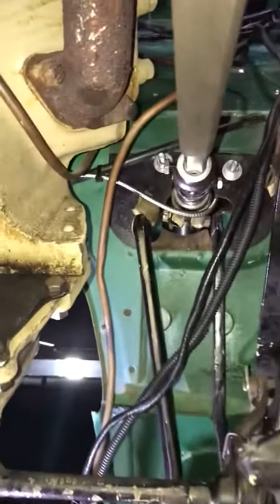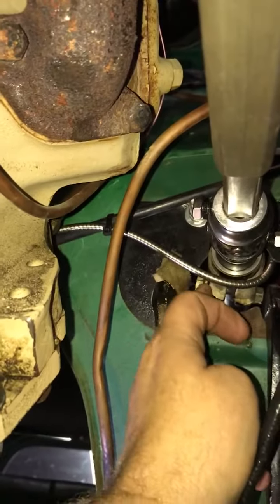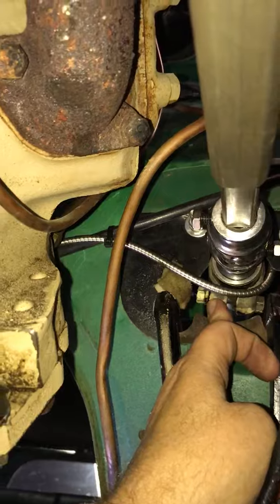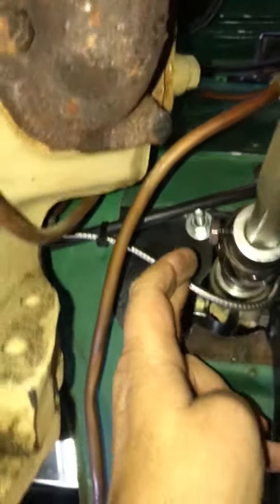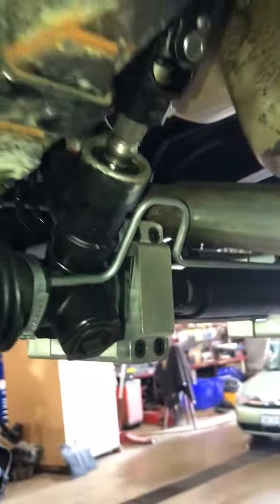Again, from Western Chassis, we made our own little bracket up right here. It goes to the bottom of the floor of the truck and mounts that. We actually used a piece of the old steering box and bolted it in there. You can see the new bolts. So it's using the original steering column. Probably one of the neatest steering kits I've ever seen for one of these trucks.